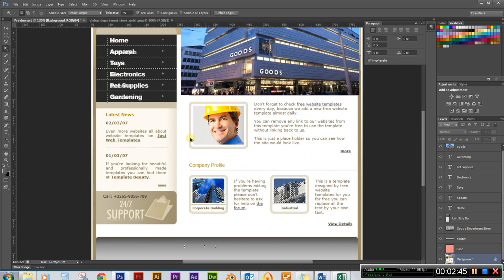other than these lines. So what I'm going to do is pick on my Lasso Tool, and you can see that right along in here, all up around here, you can see those selection areas. So what I'm going to do is make sure I have subtract from selection on. Then I'm just going to draw a circle all around those areas, and then it should have subtracted that from the selection.